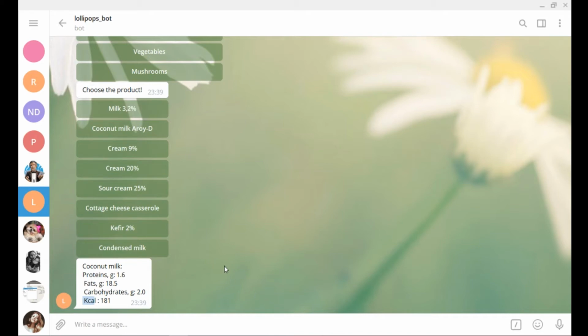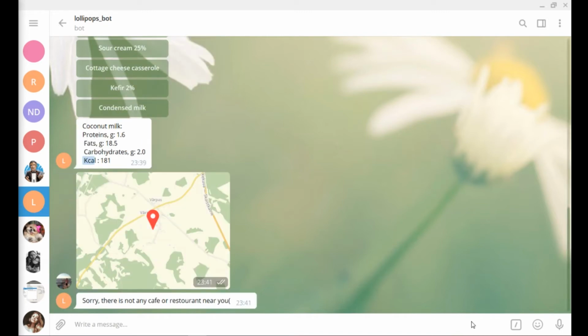So, the next function is that you can ask the bot if there is some cafe or restaurant near you. To do this, you need to send a location to our bot. So let's send to our bot some random location and see what it will say to us.